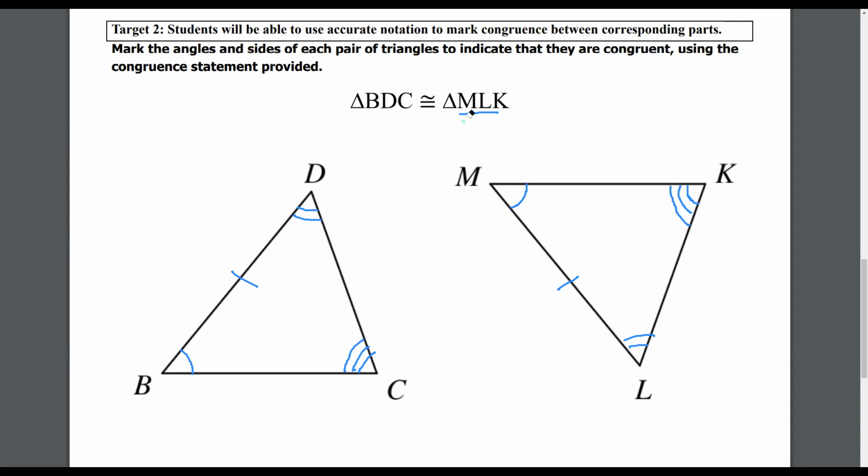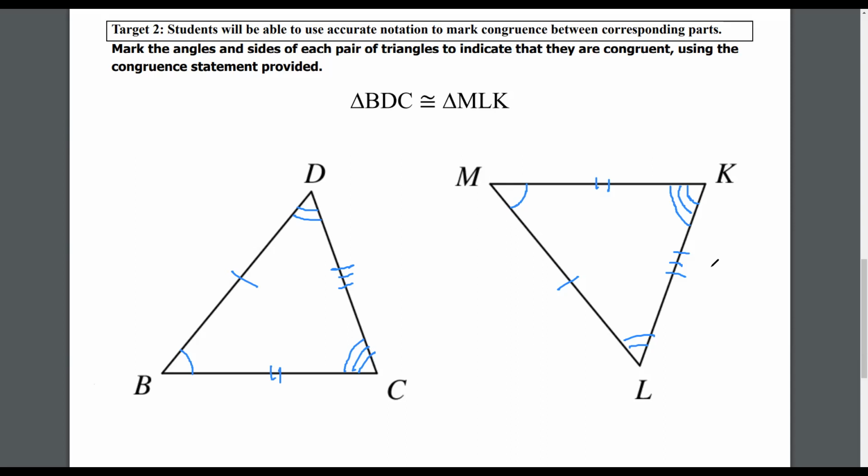I could also do it like this. I could say, well, BC, right, 1, 3, and so I'm going to give that double marking. And then MK, 1, 3, right, so I'm going to give that the double marking. That leaves only one side left to match, so that side matches, right, like so. So this is your answer.